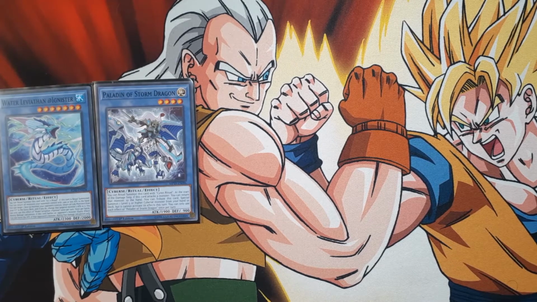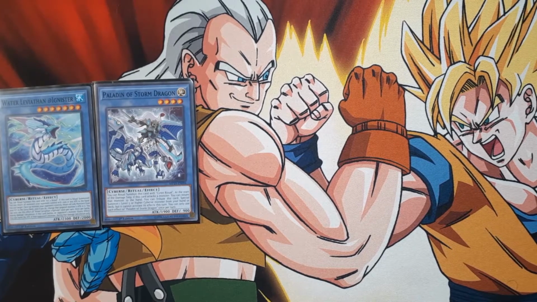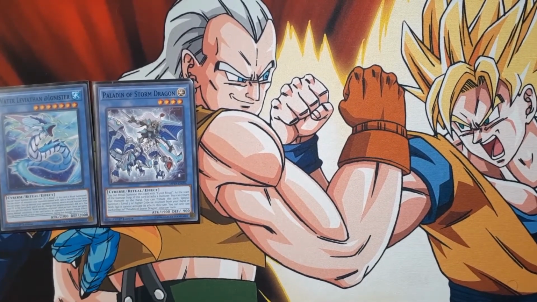So if all else fails, you can just battle and non-target half its attack. And then Paladin of Storm Dragon, at the start of the damage step, which is awesome. I love monsters that have that effect. At the start of the damage step, if it attacks a monster, you can bounce that monster back to the hand. So both of these are some non-destroying ways of removal, or if anything else, just cut their attack in half when you attack, and yeah.